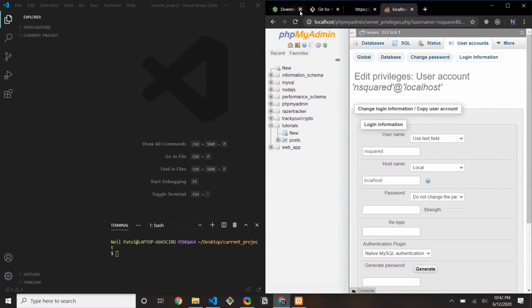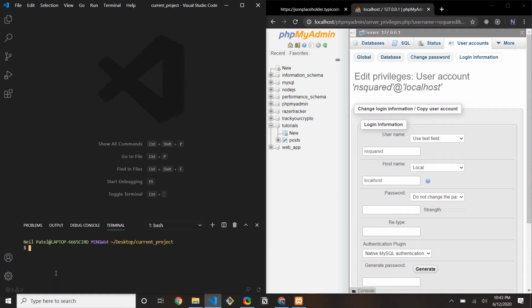And I'm going to close out of these because we don't need that. All right, so I'm going to create 2 folders here, a client folder and a server folder, so that there is no confusion. Okay, so I'm going to close the sidebar. I'm going to cd into the server. We're going to start on the server side and save all the posts in our database.